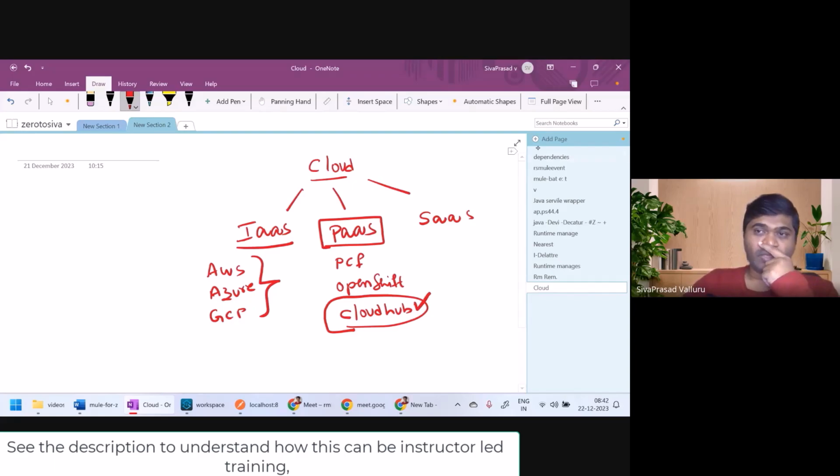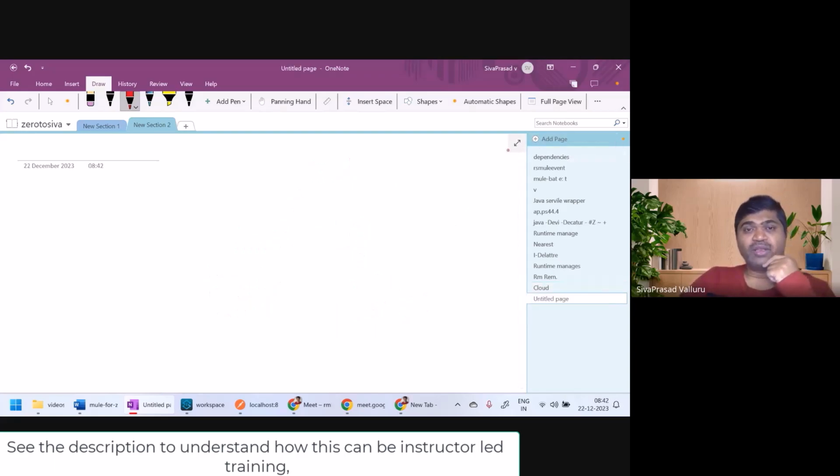First of all, let's assume that you want to deploy your Mule application on AWS.